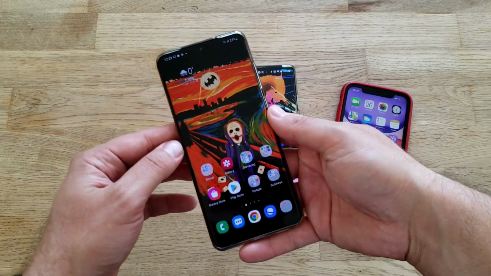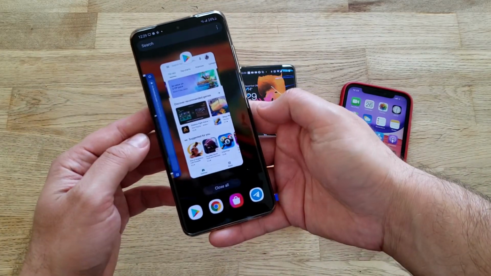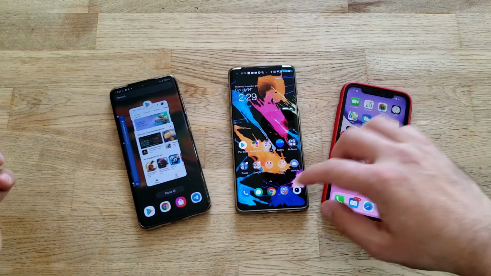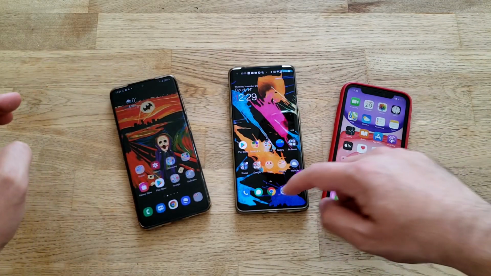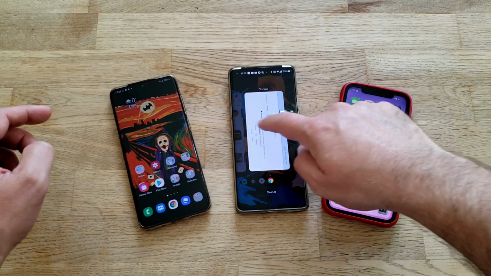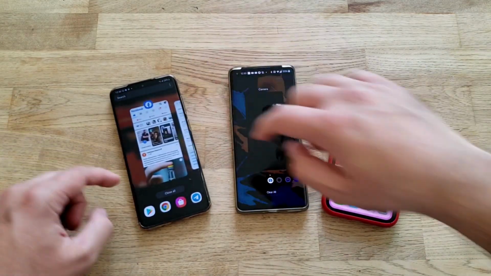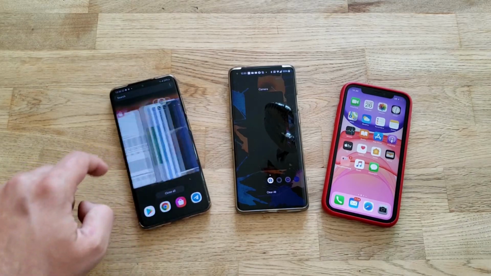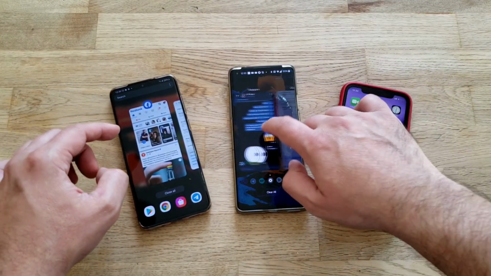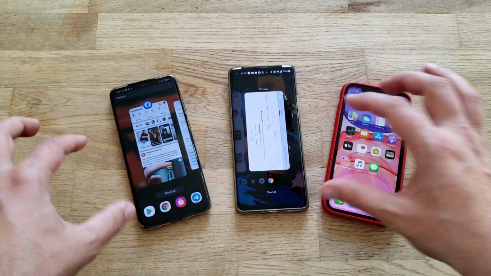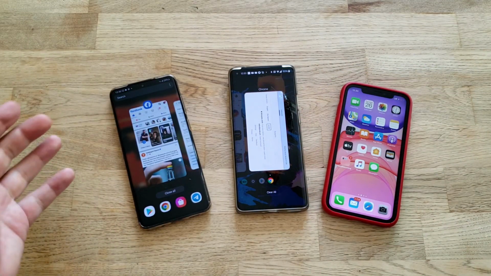I want to see the task manager, so let's just take the Samsung right now, hold my finger like this. We have the task manager. Okay, do the same here on the Oxygen OS. Okay, pretty much the same animation. So you see, we have all the cards like this, very quick, right? But there is this thing on the One UI 3.0, you can see it is a little bit like a 3D. Right now here on the Oxygen OS, they're flat, and this is how it used to be, I think, on the One UI 2.0.